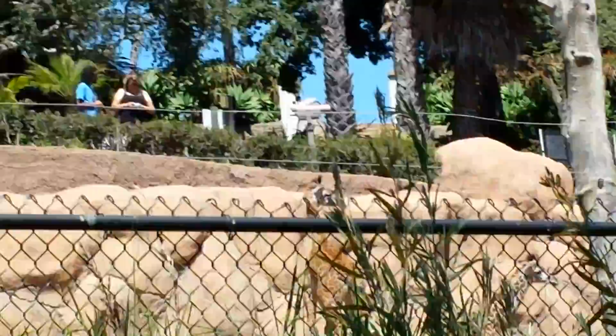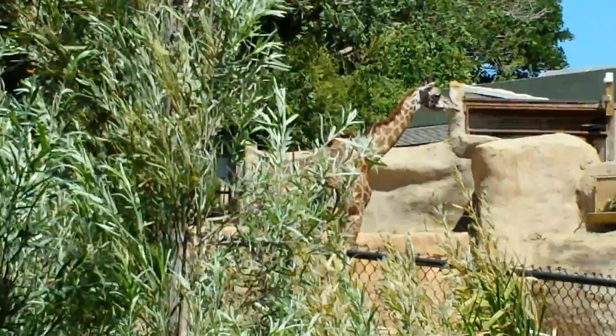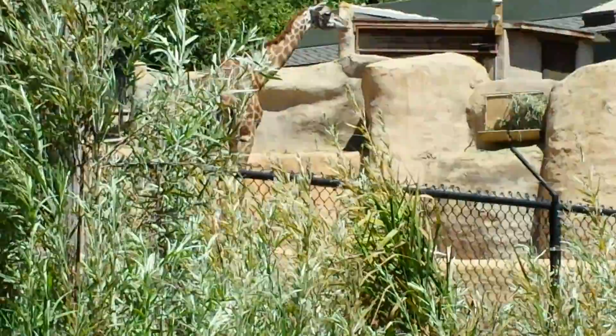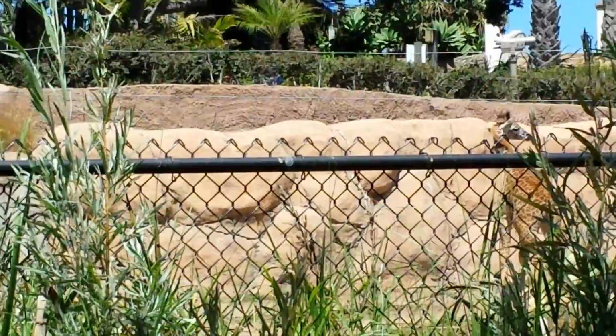Sunshine, she's the one standing next to him. She was born 10 days later, 6 feet, 133 pounds. Today, she's about 8 feet and about 400 pounds. So they're doing just fantastic. Her mom is Betty Lou. She's on the left side of the feeding platform. In the middle there, that's Michael, and he is the father of both. He came to us from Canada, mostly to see if he could help us with the breeding program.